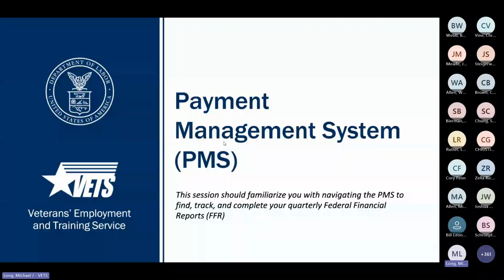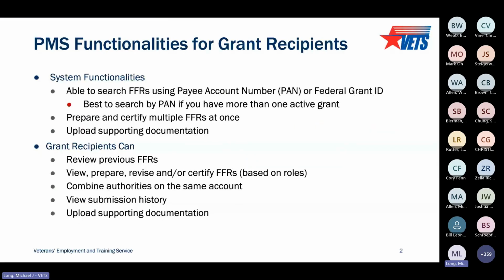First up, just a brief explanation of what the system can do and what you can do as grant recipients. Obviously, review, prepare, revise, and certify your FFRs based on your roles. I know there was a question asked during yesterday's session of who controls the roles, and that would be the grant recipient. You can have more than one person be your certifier or preparer, but obviously those people should be the people that are most familiar with completing the FFR.